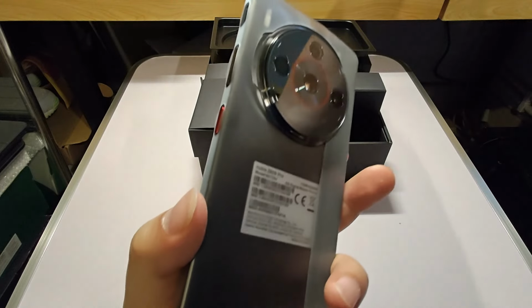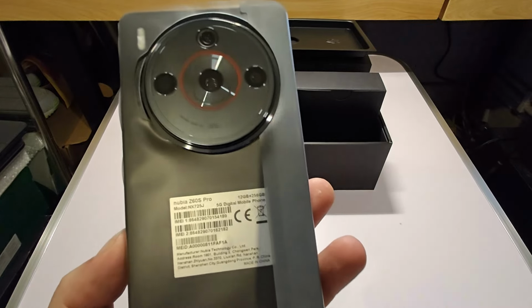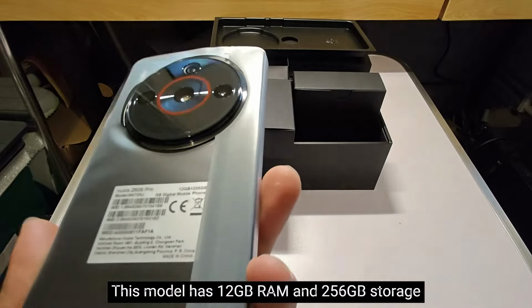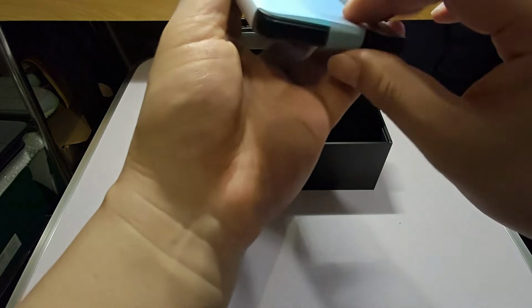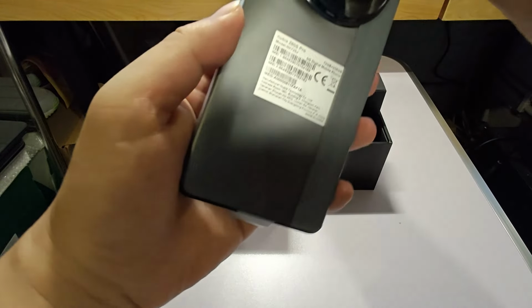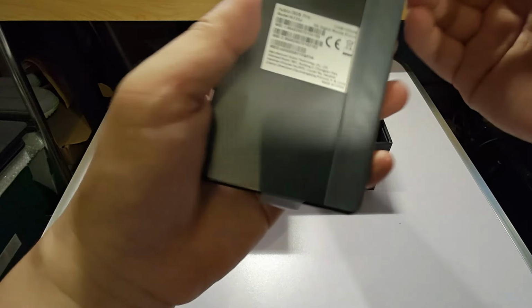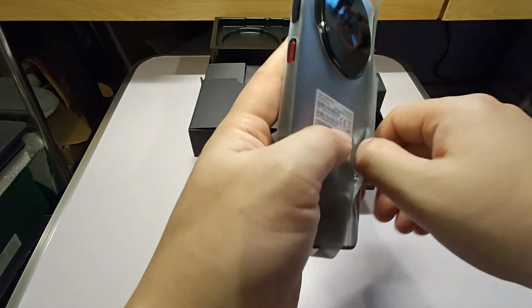So let me just get some specs out. This one's actually running the last generation Snapdragon 8 Gen 2, which to me is not so bad for the price, $499. This is kind of like upper mid-range if you think about it. $499 is a really good deal. I just got it because of the camera, really. I carry two phones all the time. I swap them out sometimes, but I tend to have two cameras, one main one, one backup, and so on.